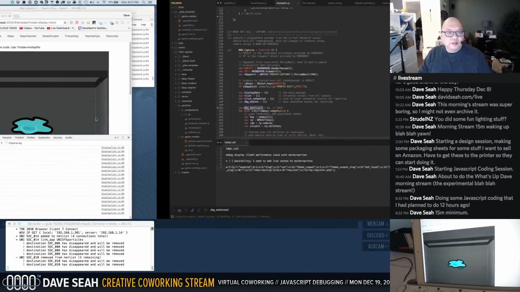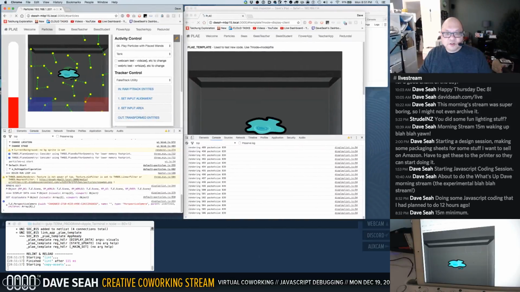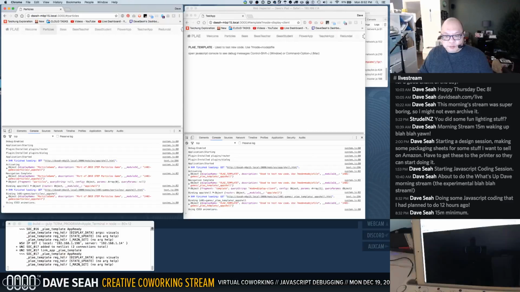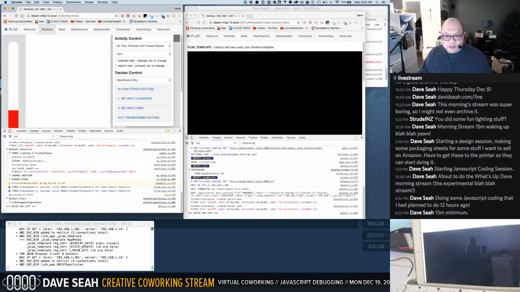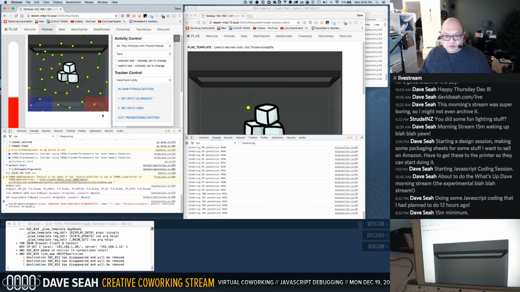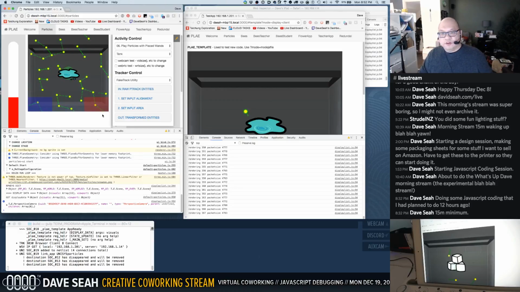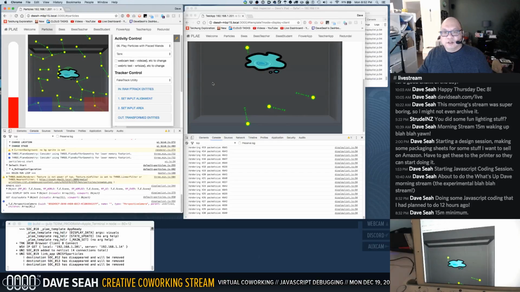So if I increase this to 10, that's only 10 meshes. That packet size should jump up considerably. It's like 4K, like each one of them is 4,000. That's a lot of data. It's probably because of the long strings. So with only 10 of them, we're only seeing a few packets now.